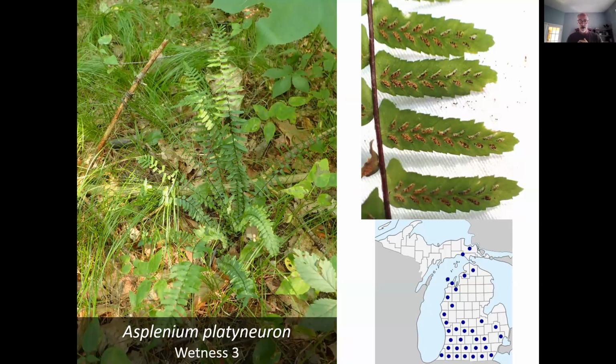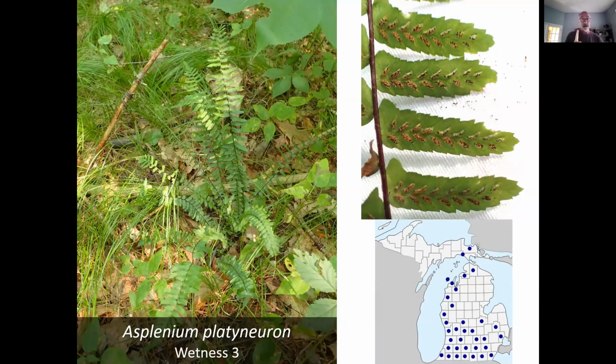Asplenium platyneuron is the more common species. They have these linear sori with linear indusia facing towards the mid vein of the leaflet. I don't know why, but it seems to be very much restricted to the lower tier of counties, plus sort of the western coastal counties. I suspect just because they're sandier, and this species is very drought tolerant. Despite the speech I just made, this species is a tough little bugger for a fern and can grow in very hot, droughty, sandy, well-drained habitat.